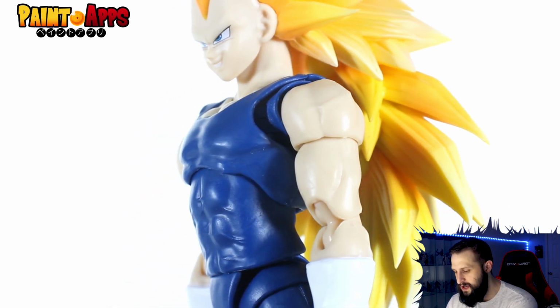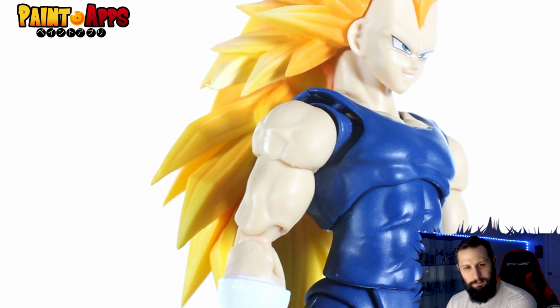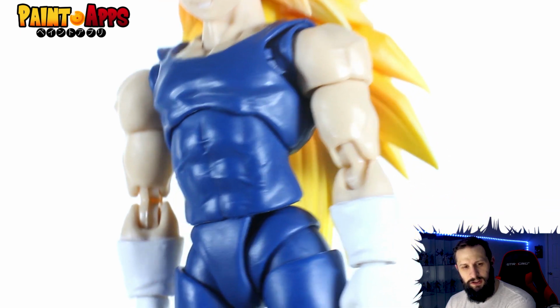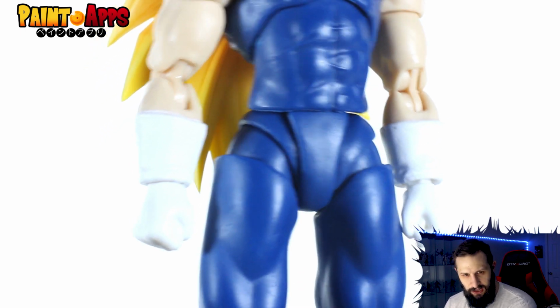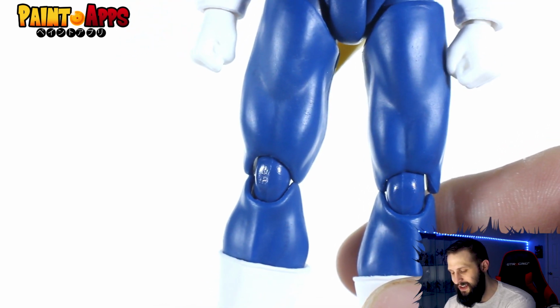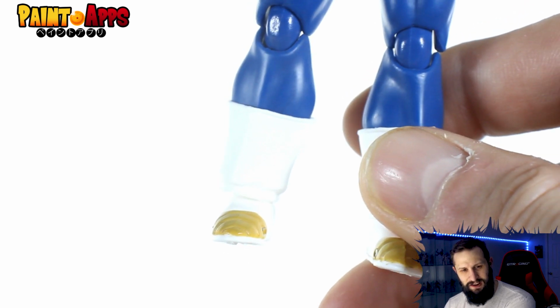The arms look good. Don't really see any veins on the muscles as far as the biceps go. I do see some on the shoulders and nothing on the gloves there. Going down to a very awkward crotch shot. Sorry, Bulma. There, nothing. It's all blue. And then you got some shiny knees that is not the greatest contrast that you want to see on these. And then the foot right there. It's the same normal Saiyan foot.